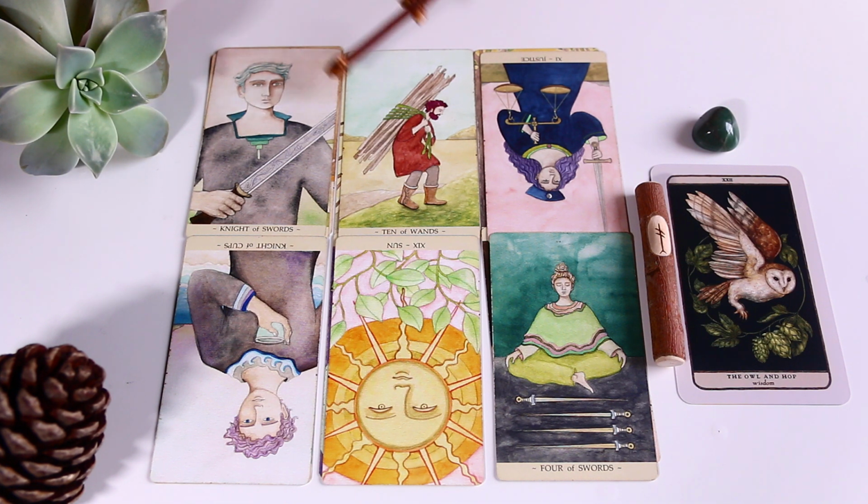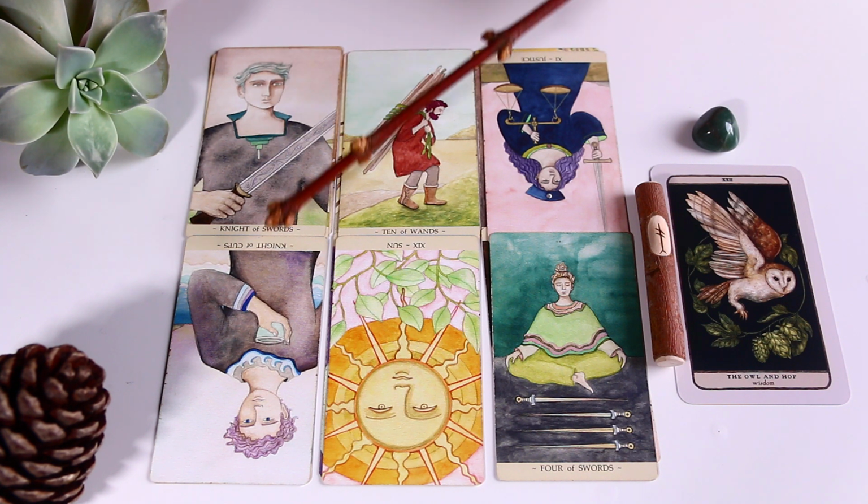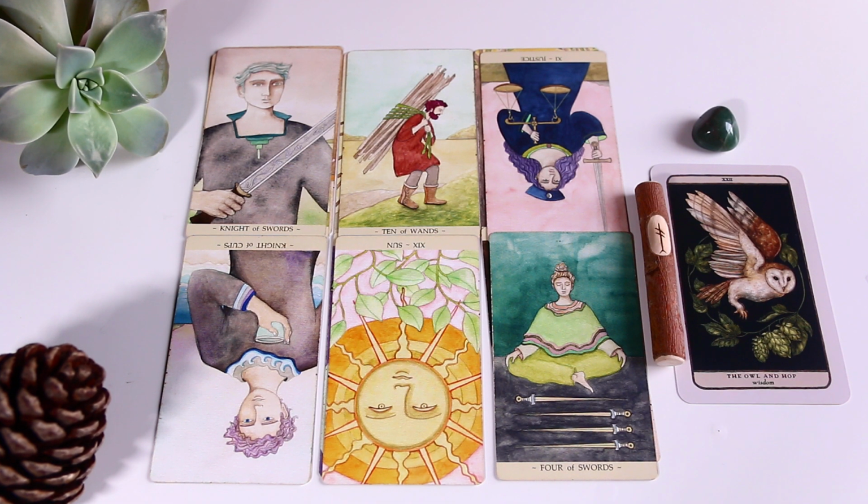Because yes, with this Knight of Swords, it could be that you are fighting for others, you're speaking out for others that don't have a voice, you're defending others, or you're fighting for a specific cause that is either really connected to your private life or not. But by doing so, you are neglecting your own emotional needs. You are pushing away some happy experiences, some happy connections that could happen along the way. You're closing perhaps your heart in trusting and having faith in other people, or you're just not having the time to perceive the pleasant small moments in life that are so worth living for.